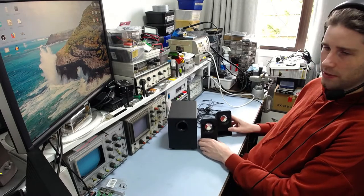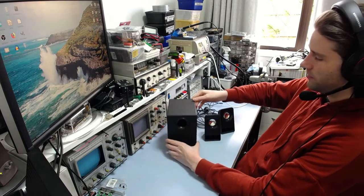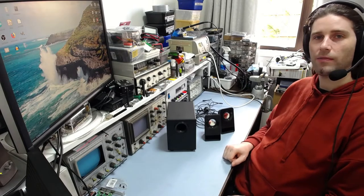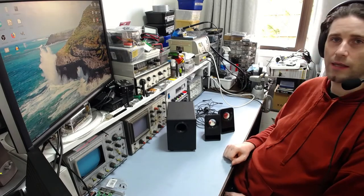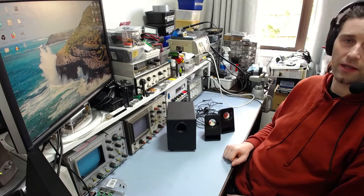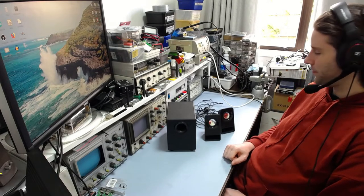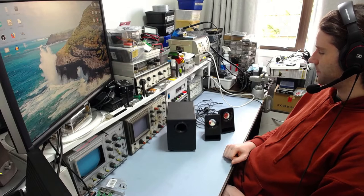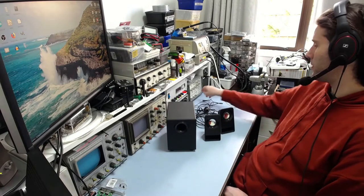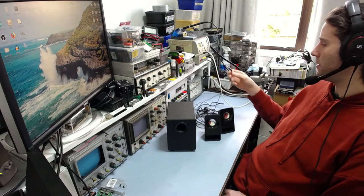It's a pretty simple little system, and the subwoofer box itself is very, very light. It's probably under half a kg, so I'm guessing that inside there is probably a switching power supply and a Class D amplifier. It does not have the weight of anything other than that, really. It seems like it'll be all purely switching. So that'll be interesting, but I don't think that'll be the problem. I think it'll be the jack, most likely. Or it could even be something wrong with the plug here for the speakers themselves.